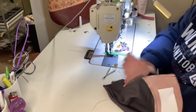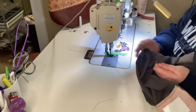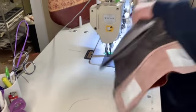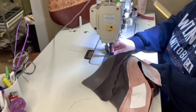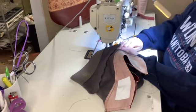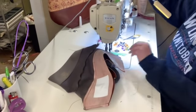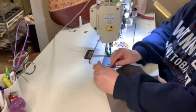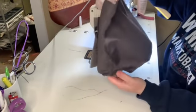I always try to remember to clip my threads as I go because they get messy. I don't always succeed. Okay, so that's one corner boxed, and then we can go ahead and do the other side. Just like that. So we have the exterior of the bag with our box corners.